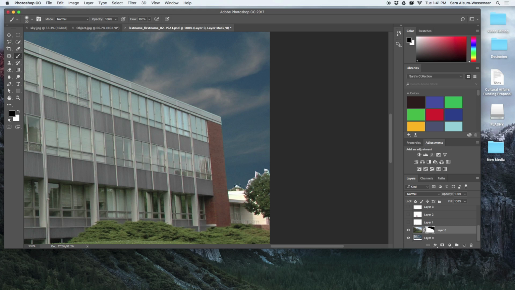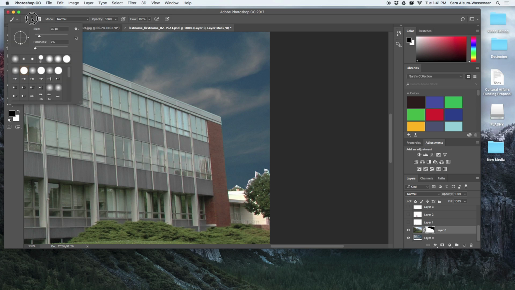Okay. Now the second place that I'm going to edit is actually around the trees here. And with the trees, I want to have a nice feathered edge. And so what I need to do is go up to my brush panel here, and you might have to decrease the size of your brush because it might still be really big from when we made the shadow. So maybe like 25 or something, and turn the hardness way down. Okay, that gives it a nice feathered edge here.